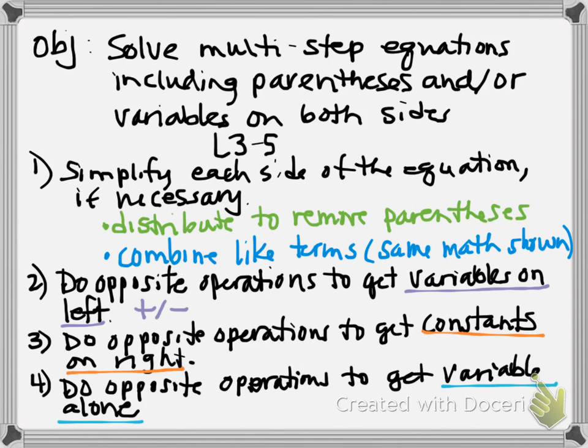And then what operations do I do to get constants on the right? Opposite. I do opposites, but what are the opposites? It's the same thing, right? Adding or subtracting. Okay? And then what did we say we do with the coefficient? What would be the opposite operations for the coefficient? Division or multiplication. Okay. So, a little different. Now, I have one more thing to add, but I want to make sure that everybody's all on the same page.